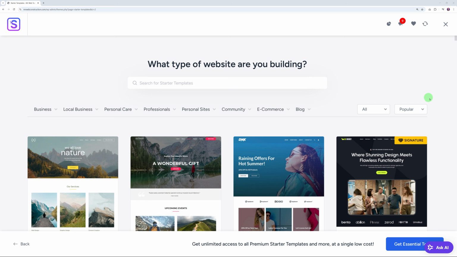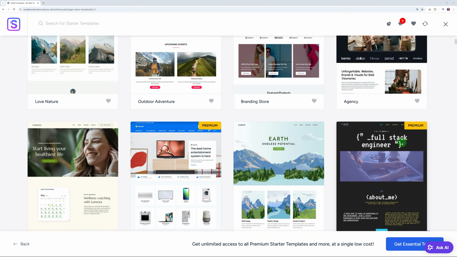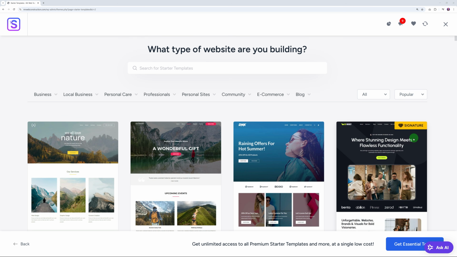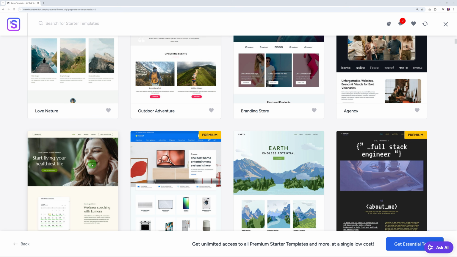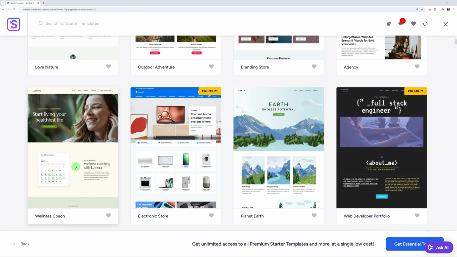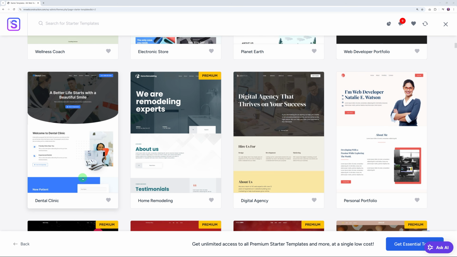And then from here, feel free to select any of those templates. So as you can see, some of them are premium, some are signature. So these you have to pay to get them, obviously, you know. All the others are free. So I don't think there's any need to pay for that, you know. You can use any of them or any of the free ones. And I'm going to show you in a moment how to customize them.